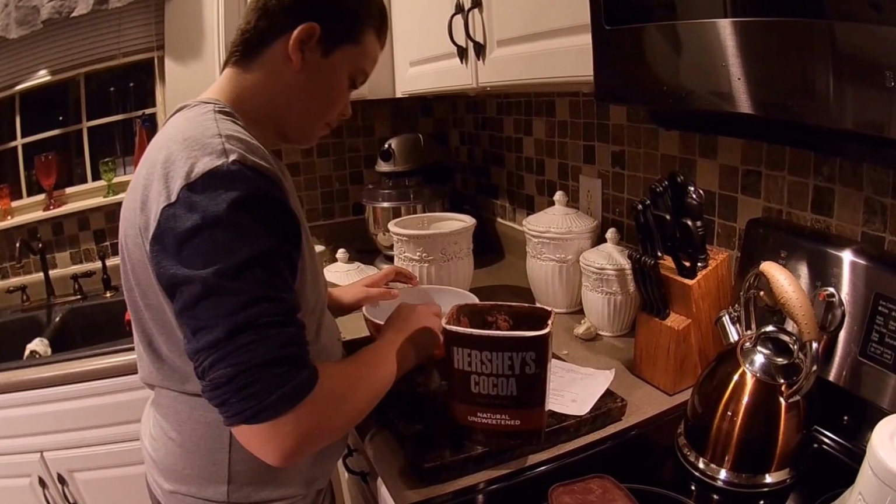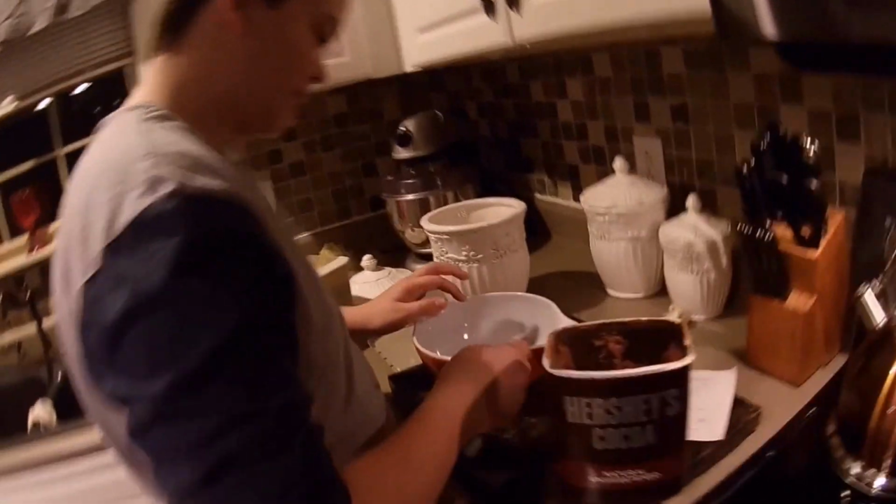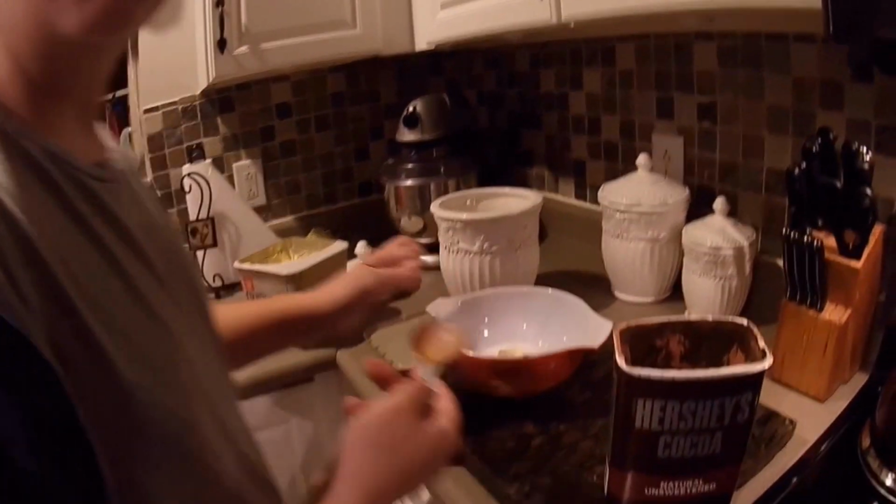It says 2, right? It says 1. What? 1 tablespoon of cocoa. Oh, what kind of cookies only has 1 tablespoon of cocoa? These are not gonna be as good as mine. And then 1/4 teaspoon of vanilla. Come on, guys. Seriously, 1/4 teaspoon of vanilla? What was it, like a drop?